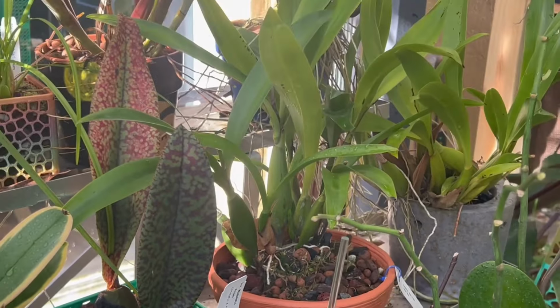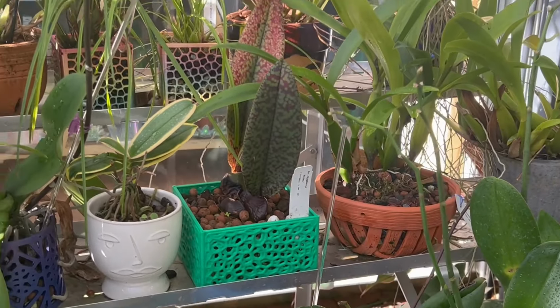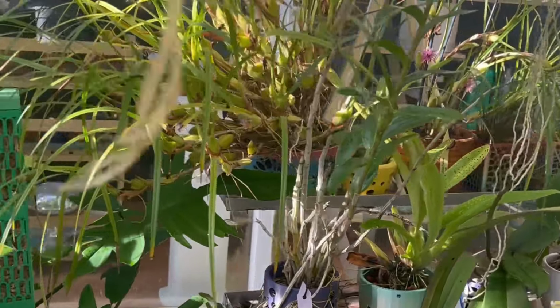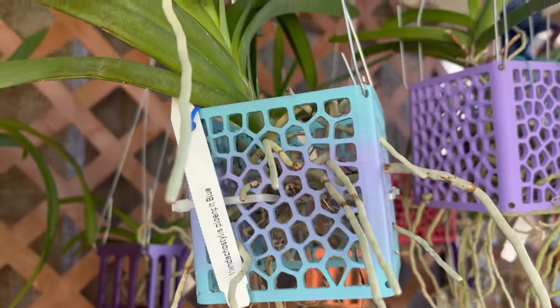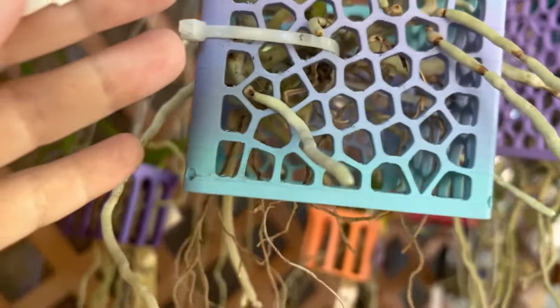So if you have any tips on this one, guys, if not, I'm gonna have to find it a home, you know, to do it justice, so one of my friends can grow it, because I wanna help it out. I came back here because I don't know if this will be blooming by the time I do my blooming video. I don't know if the flowers will be, but this is a first time bloomer for me.